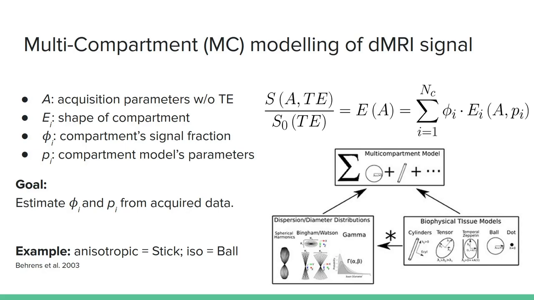Our microstructure parameters will be the pᵢ's and the φᵢ's. In order to fit them, we can retrieve the signal shape E by dividing the acquired signal by the S₀. Then, we can use some mean square estimate to solve for p and φ. Probably the simplest example of a multi-compartment model is the stick and ball approximation that Behrens showed in the seminal paper of 2003, where the anisotropic diffusion of the axonal compartment is modeled as diffusion in a stick, while the isotropic diffusion of the extra-axonal compartment is modeled as the diffusivity within a ball.